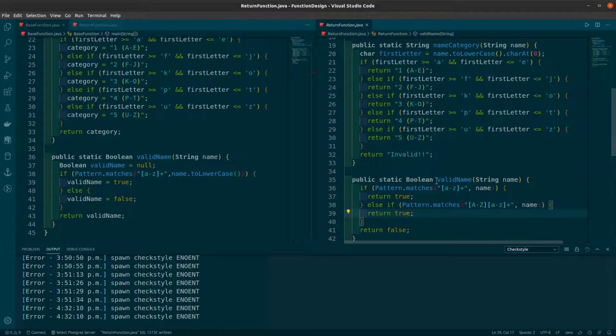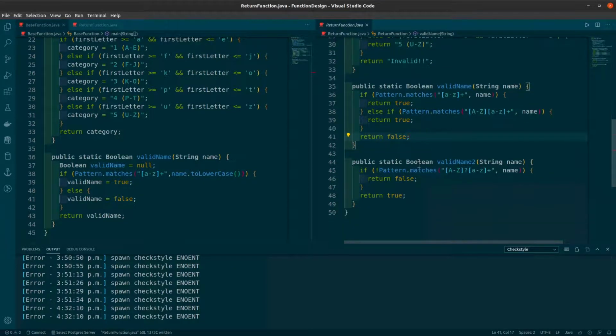So this is using the concept where the default will be false if we don't go through the trues. So with Booleans, you can usually do both, which is why I also have valid name2. So valid name2 basically has the default true and the check on a false.